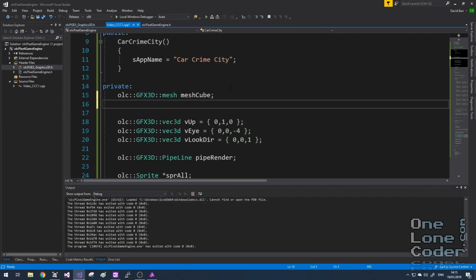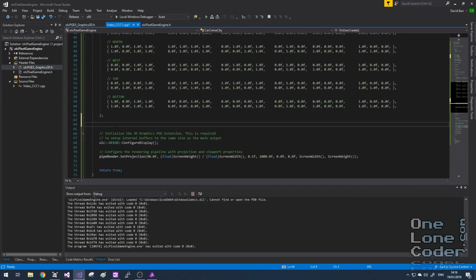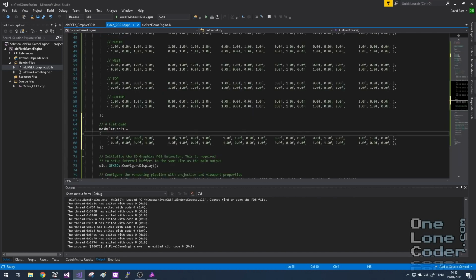At this stage, the game's only going to consist of 2 mesh models. The first is the flat quad, and the second are the walls facing outwards. We'll use the flat quad to render the ground, the roads and the roofs, and of course the walls render the stories of the buildings. We'll need to populate those meshes with some data. So this is the flat quad, which consists of 2 triangles. And a triangle is made up of 3 points. This is the first point, second point, third point, and then there are 3 texture coordinates. Now you might notice that these are an additional dimension than what's needed, and that's because we have the omega parameters, or W parameters, as part of those vectors.